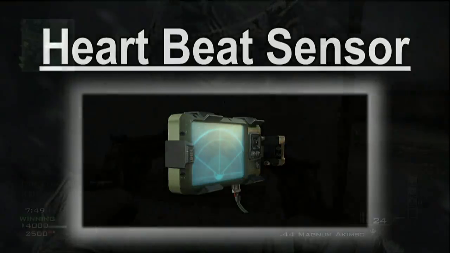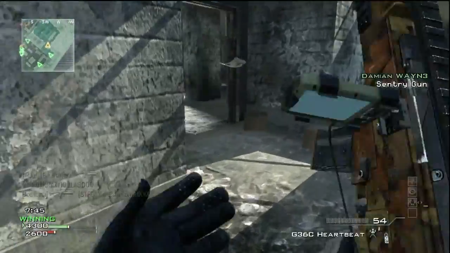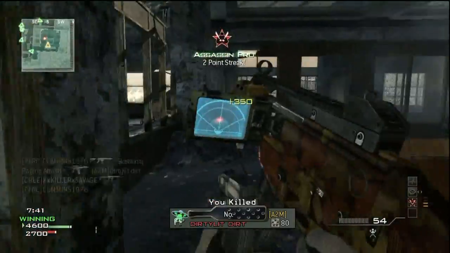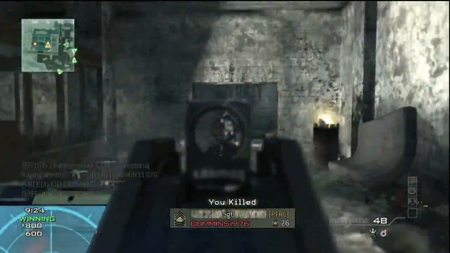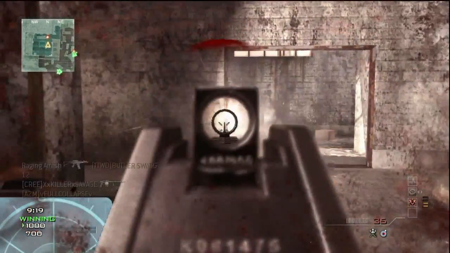Heartbeat sensor. As always, the HBS is a decent option, but really this attachment is what you make it. Arguably by now you should know all of the maps like the back of your hand, so a heartbeat sensor really won't help all that much. Plus, Assassin is ever so popular, negating this attachment. The choice is yours. Try it out if you like, switch to something else if it doesn't work.